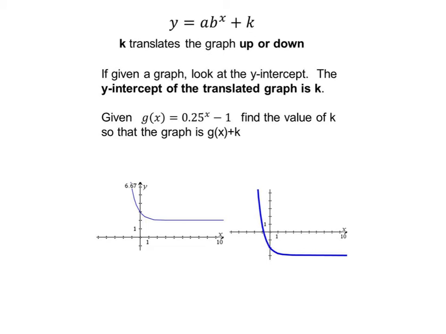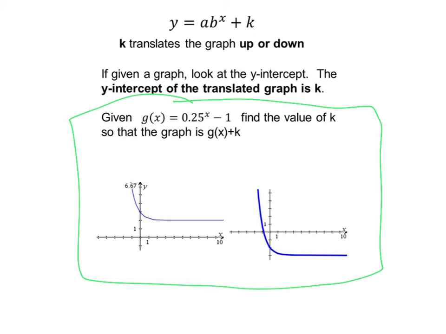Okay, I'm not going to do this one because I think they're stupid. I'll explain it to you real quick if you want. Okay, but this is important. This is your normal equation for an exponential function. But when you add a constant to it, it'll either go up or down. It'll go up if you add your constant. It'll go down if you subtract your constant.